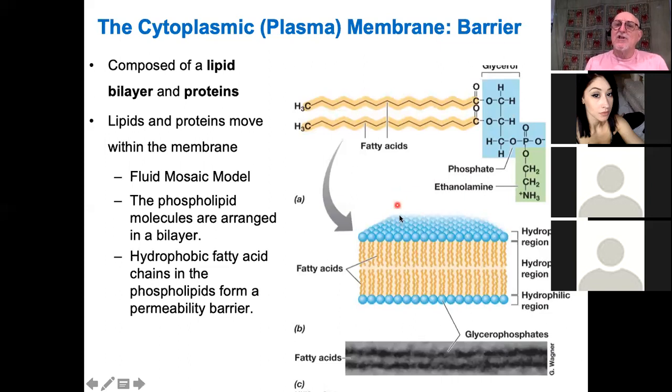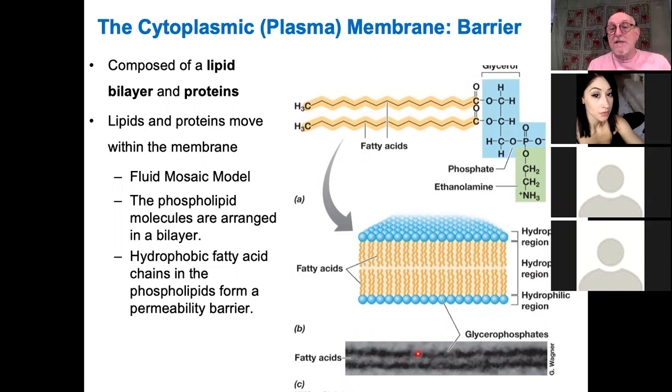Water molecules can just move across, believe it or not. They can get across very, very slowly. Some ions can also move across, but they don't do so very easily or very rapidly. Most other molecules actually cannot move across. So immediately, this is a barrier around the cell, protecting the integrity of the cytoplasm on the inside.